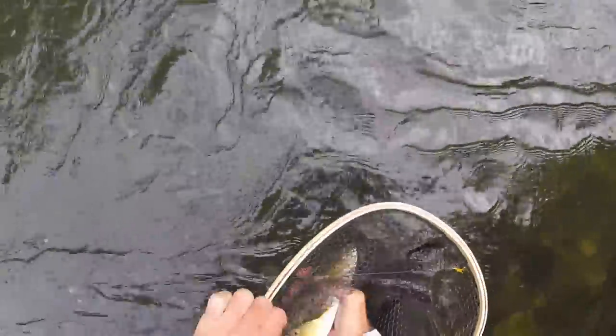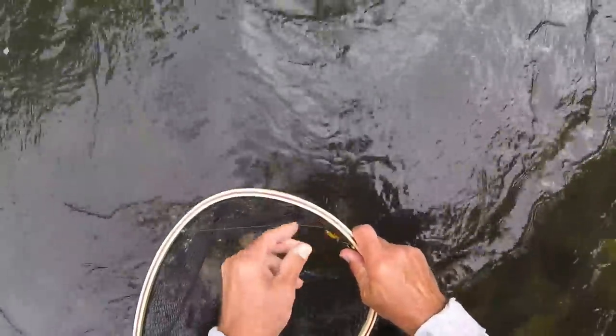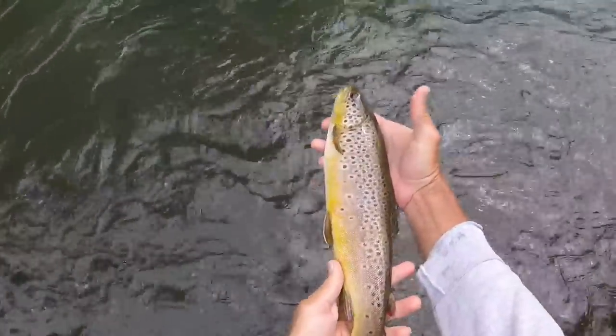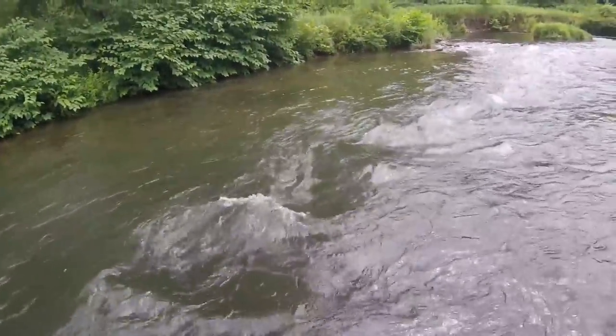He's got my other fly on his tail, so gotta get that out. Oh, it's out. Okay. A good 16 inches. All right. Wow. What a beauty. Okay. Let me get my rig straightened out here.